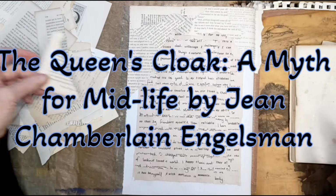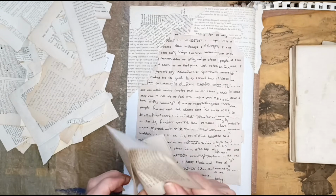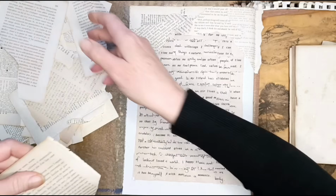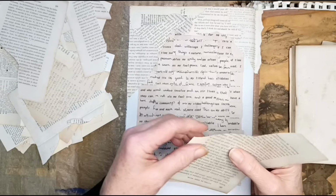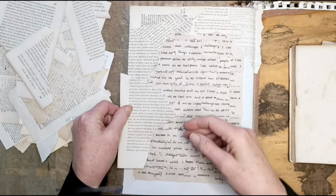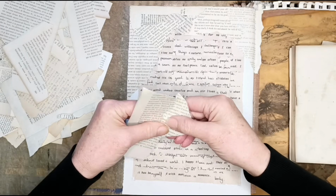And it tells the story, a fairy story, and I've tried to find the original fairy story, but I couldn't find it anywhere online. But it tells the fairy story of the Queen's Cloak. And I found, if you go into Google Books or somewhere, you can preview and get to see a couple of pages of something. And I found, infuriatingly, a couple of pages of the story. But then it stopped, so now I have to buy the book.